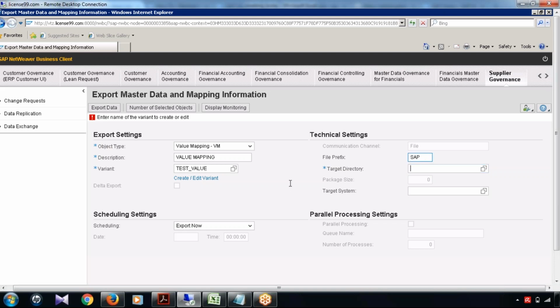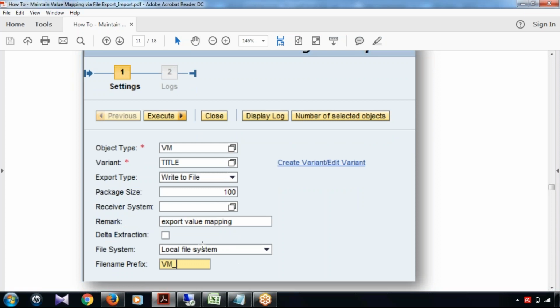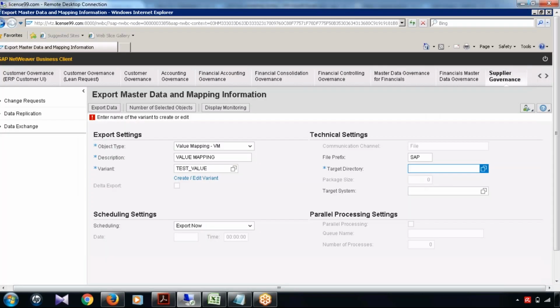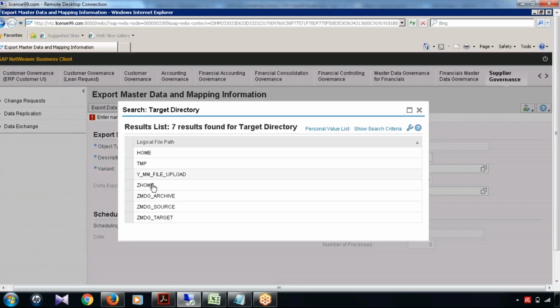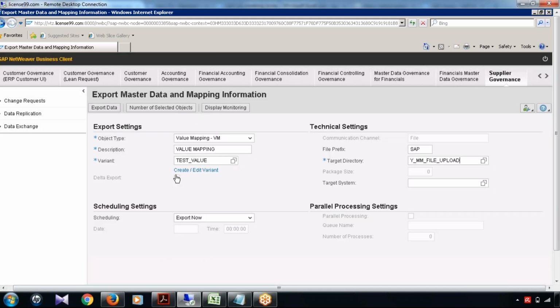What is the target system? That I have to define here. See, this is the logical file path. What is the target directory which I have to use for this? Let's say this one.